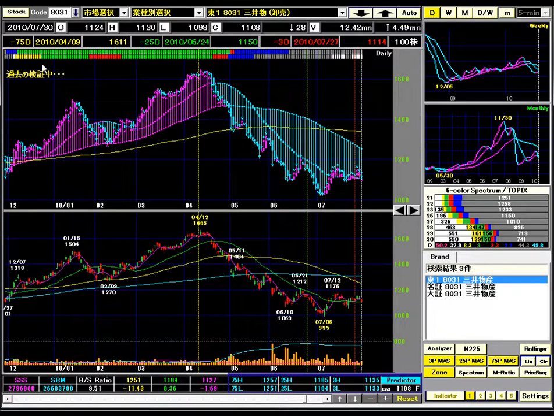So again, the three uptrending colors are white for light at the end of the tunnel, yellow for the rising sun, prospects looking shinier or sunnier, and green, all systems go, like a green light. Red is like a warning signal, blue is cooling off rapidly, and black is the worst.